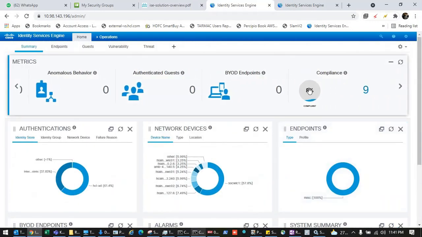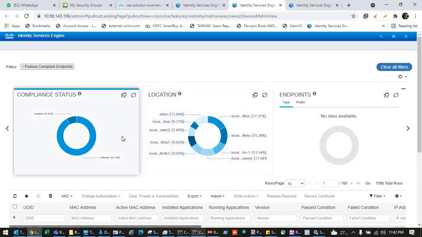I think compliance, okay. Yeah, so it's the compliance status. 8.26 is the compliant percentage, approximately taken as 9, and 91 is unknown.